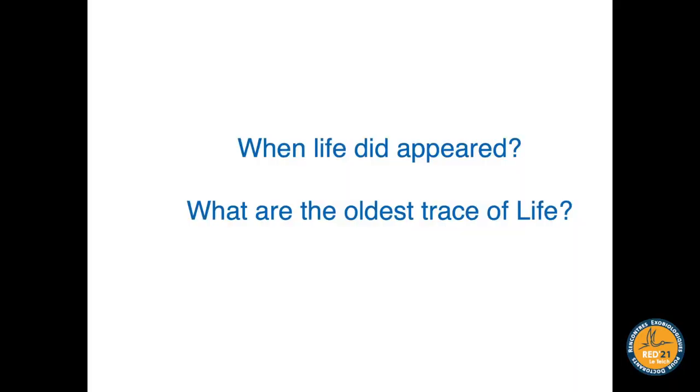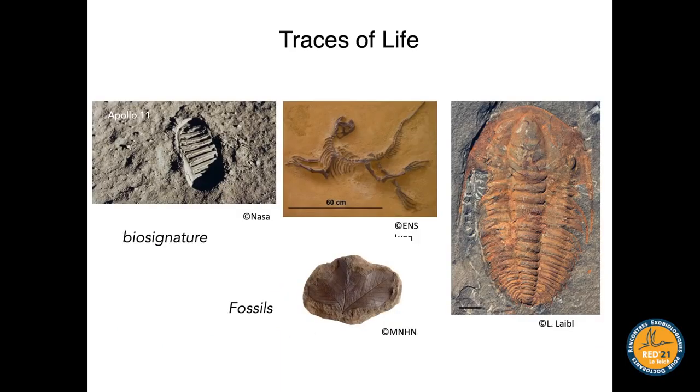And so this is the second question I want to discuss today: when did life appear? That is one of the big questions. But let's just focus on what are the oldest traces of life we can find in the geological record. What we call a trace of life is very easy. It's a trace in the rocks that has been left by any kind of biological activity.